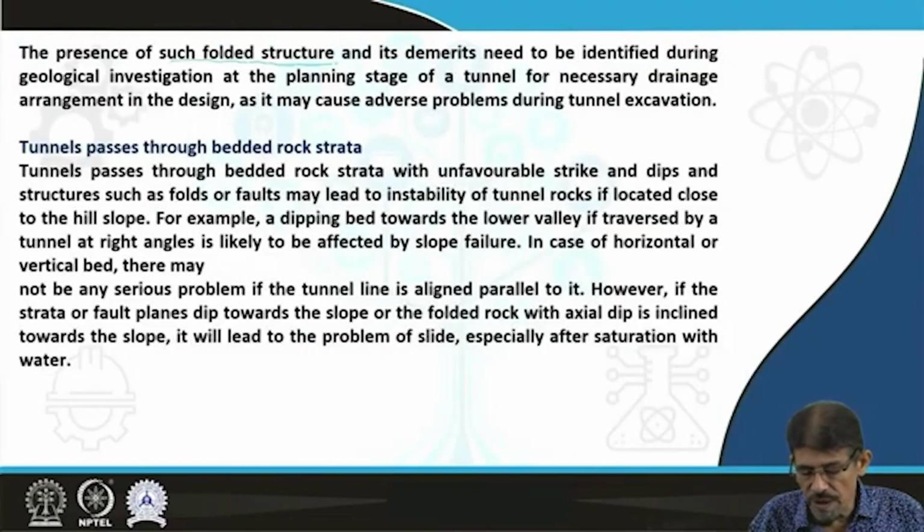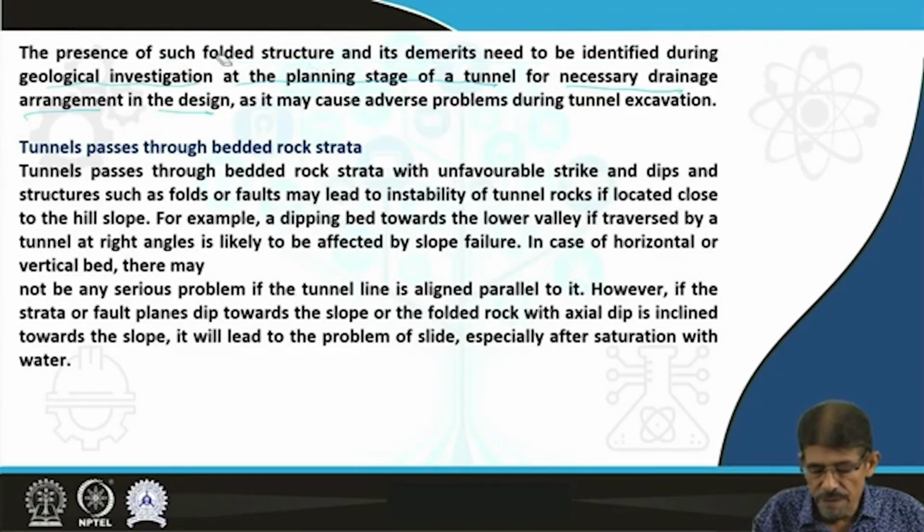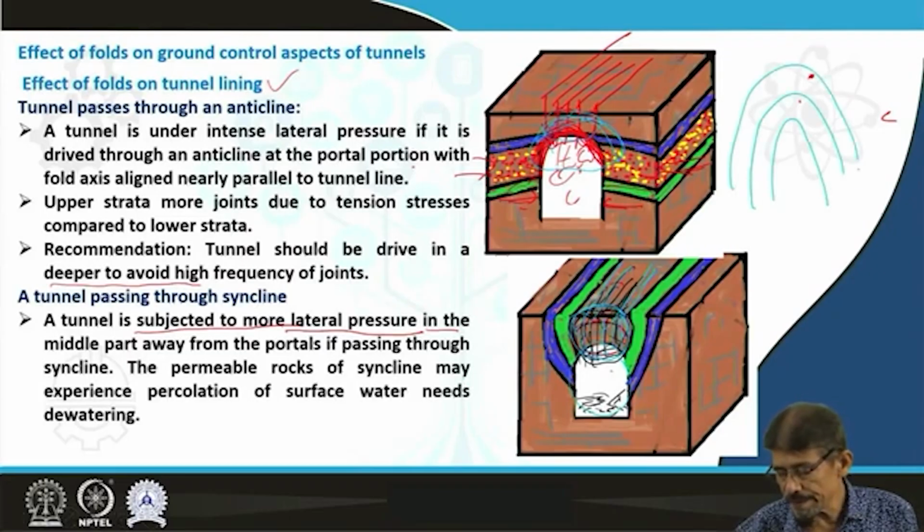The presence of such folded structures and its merits needs to be identified during geological investigation at the planning stage of tunnel for necessary drainage arrangement in the design. Otherwise, the tunnel may be under tremendous problem if excavated in syncline type of fold. In another case, if we are going to shift this tunnel towards the vertex zone of anticline or trough zone of syncline, then the vertex part of the anticline and trough part of the synclines behave similarly.